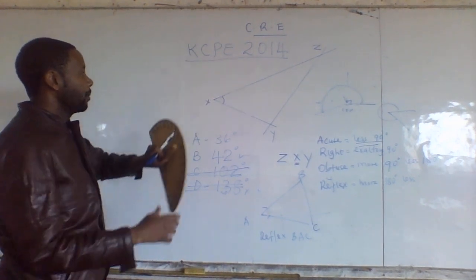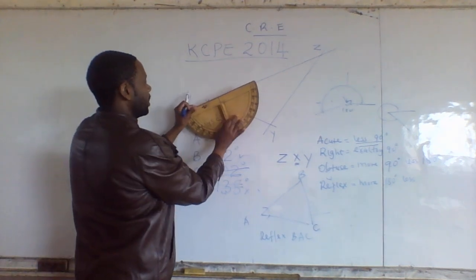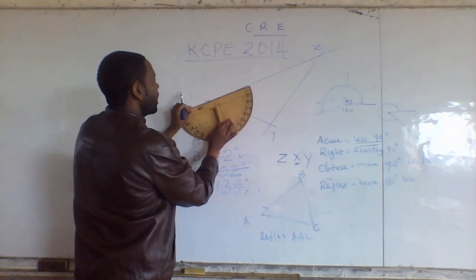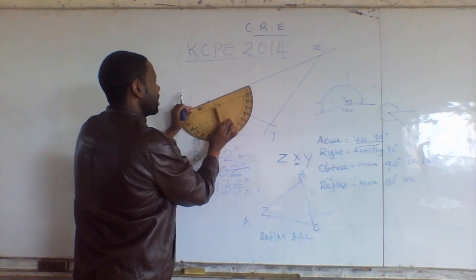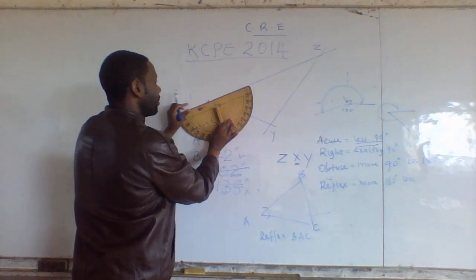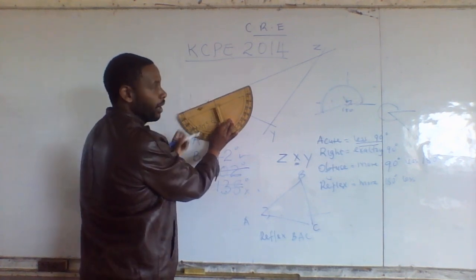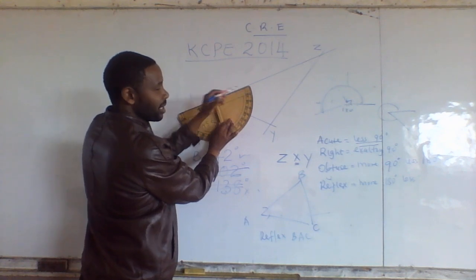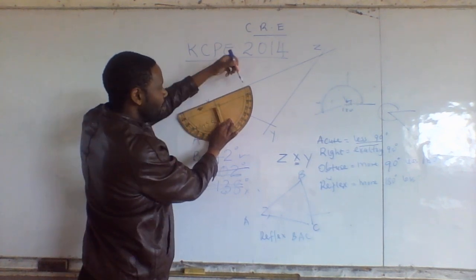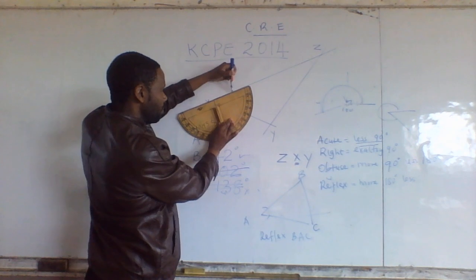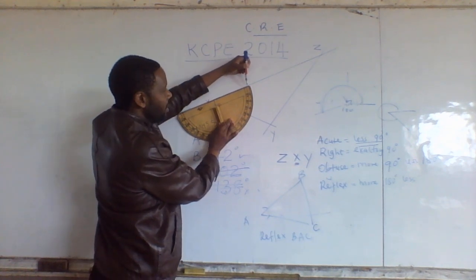We have got 1 way. Let's place it like that. We can also place it like that. We shall get exactly the same answer. Now this time, which scale am I using? This is my baseline. Am I using the inner or the outer scale? The outer, the one which starts with the 0, because this is my baseline. This is my what? Baseline.